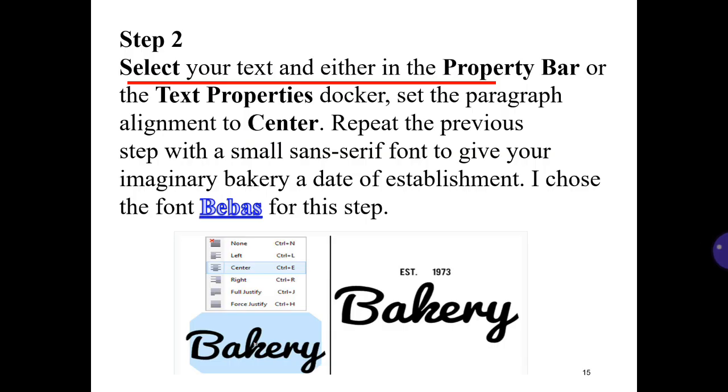Select your text and, either in the property bar or the Text Properties Docker, set the paragraph alignment to center. Repeat the previous step with a small sans serif font to give your imaginary bakery a date of establishment. I choose the font Bebas for this step.